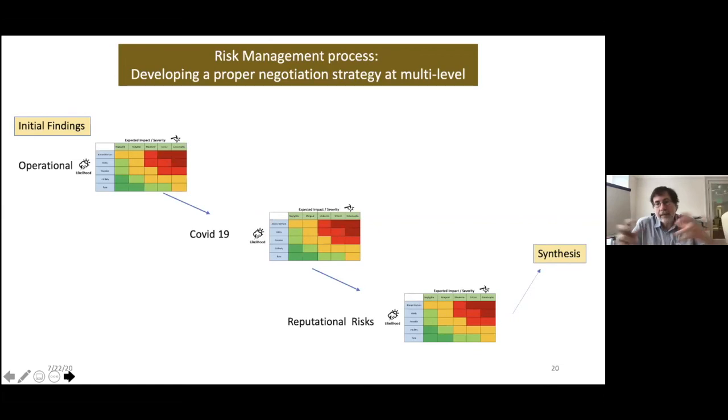So you see how these levels are connected. And for the negotiator, they need to have this in mind, and not only in their head, but also on paper against their wall, where they say, these are the key risks. This is my role as a preventive measure, but how do I connect what I will do as these preventive measures with the other level of risk?